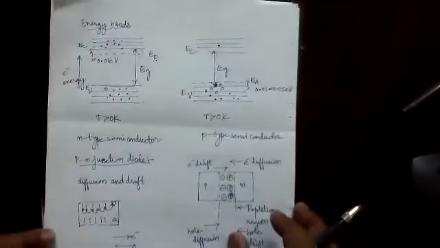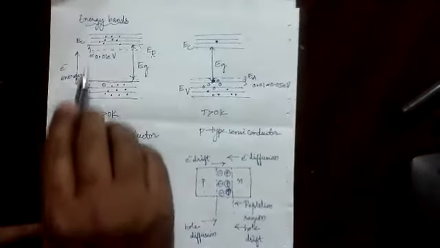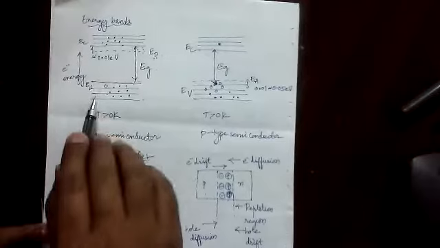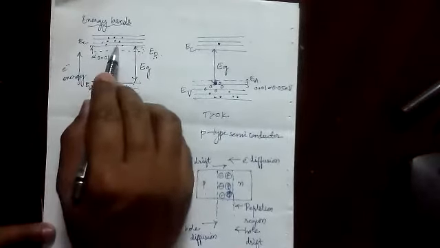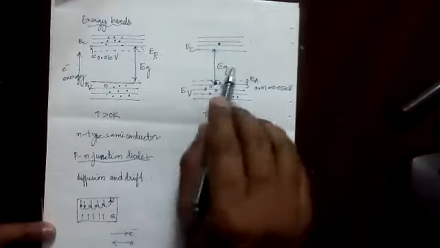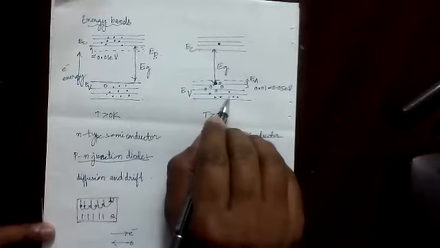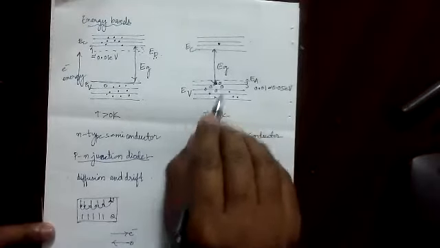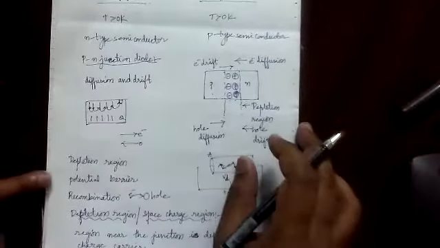Now the energy band. See here, this is the valence band, the conduction band, the energy of the valence band, the energy of the conduction band, and the gap is the energy gap. The donor energy level is very close to the conduction band in N type, and in P type the acceptor energy level is very close to the valence band. Here it has an excess number of holes and here it has an excess number of electrons. That is the difference. Now what next concept is the p-n junction diode.